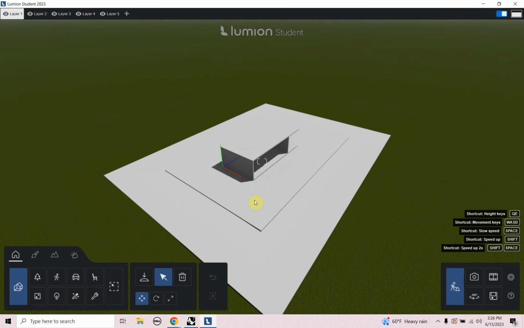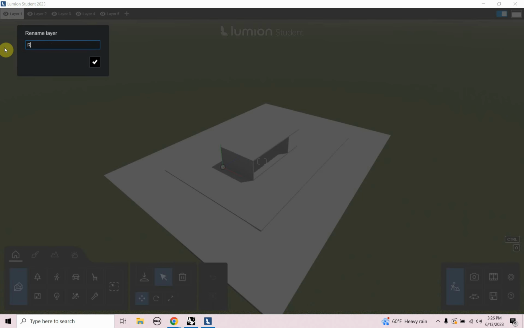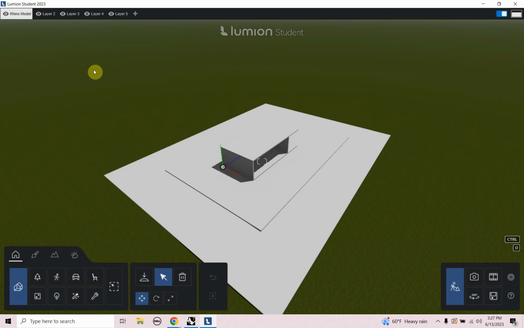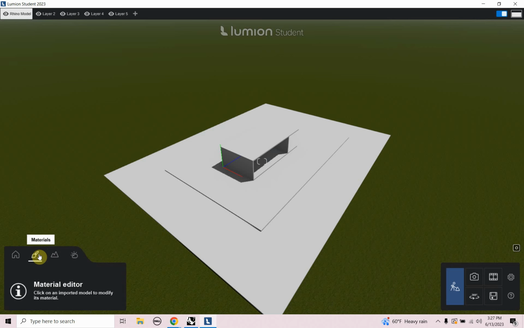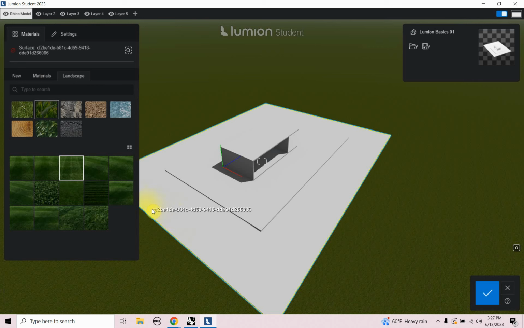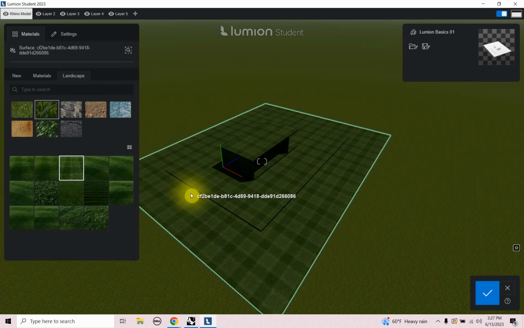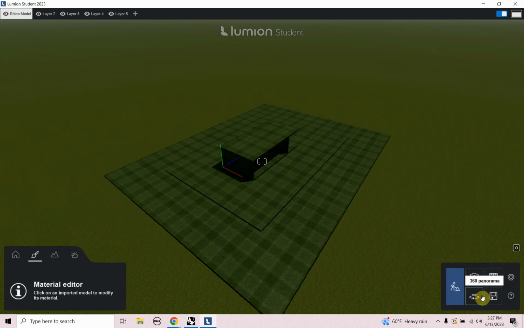Alright, so we were talking about materials and what's going on with the materials, and you saw it put a plaid material on the entire building. So let's see if we can replicate that. So let's go to layer 1. Let's double click on it to rename it. Let's call this Rhino model. And we'll double click on the check mark to end that. And let's go to materials on the lower left here. And let's click on our object, which is one object right now. It sees it as one object. I'm on 3D grass. I'm going to put that plaid material on there. Okay. I'm going to click the check mark in the lower right.